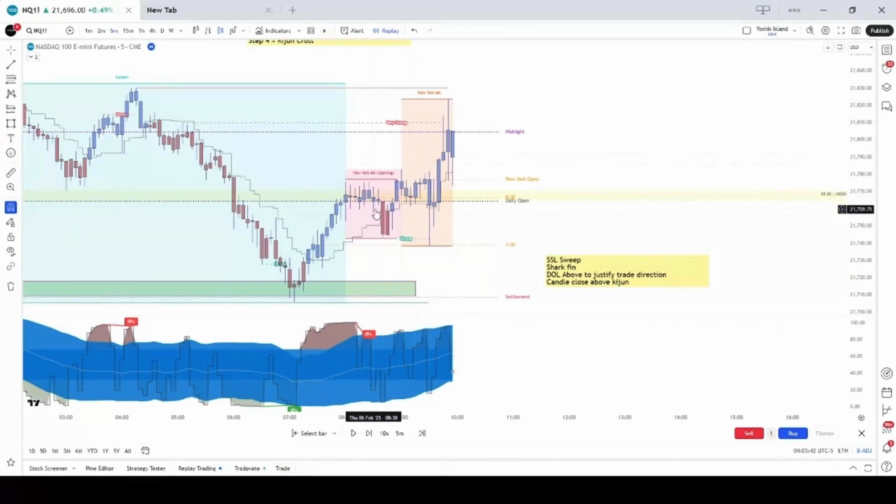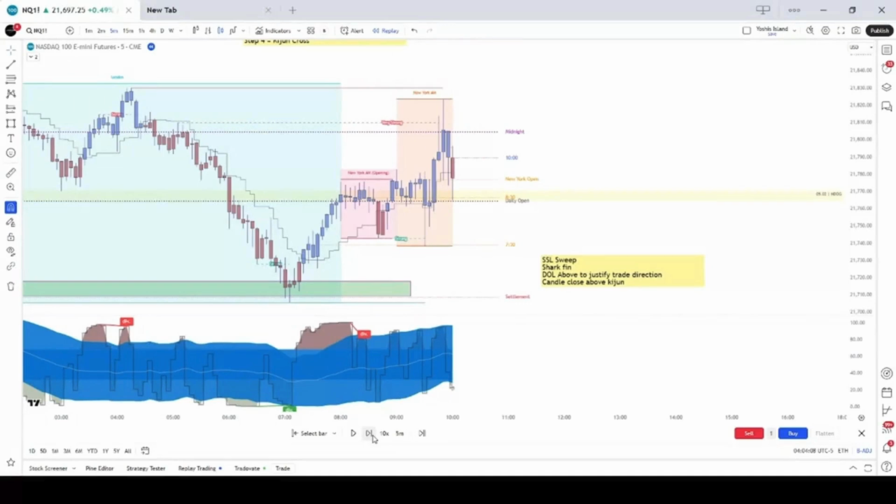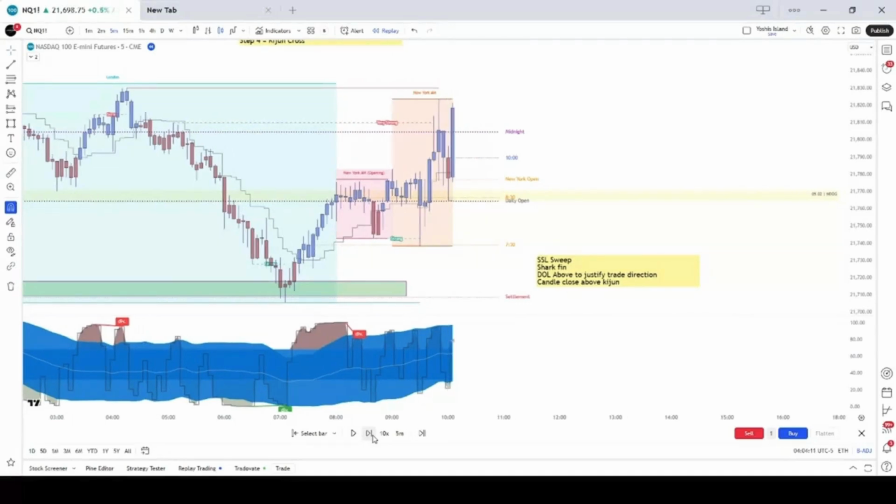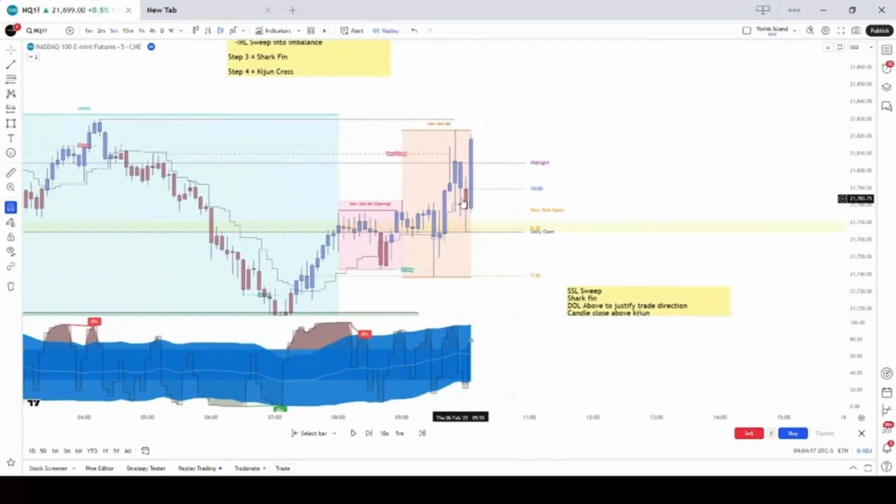But this is not a smooth trend up. We took out liquidity right here. So we would need a shark fin up here after we had already taken out sell side and produced a buying shark fin down here. Now, to counter that, we would need a sell shark fin up here. Nothing's happened. Momentum is still within its volatility range. We just got another entry, or re-entry if you were to take this one.